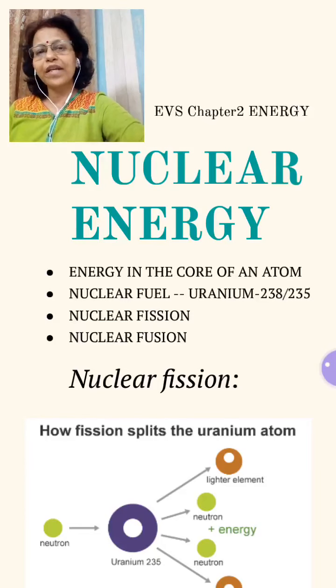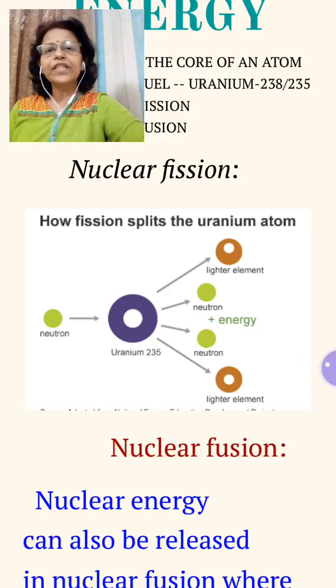During nuclear fission, more and more neutrons are also released. They also strike the different uranium atoms present in the reaction. So this reaction, nuclear fission, is also known as nuclear chain reaction, and this reaction is controlled in nuclear power reactors to produce the desired amount of heat. Further, this heat is converted into steam, then steam is utilized to produce electricity.